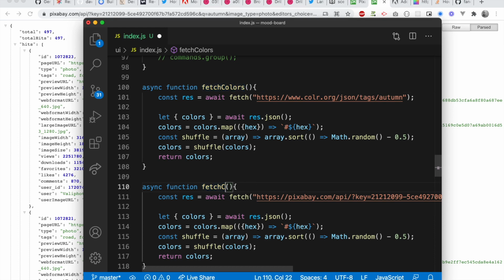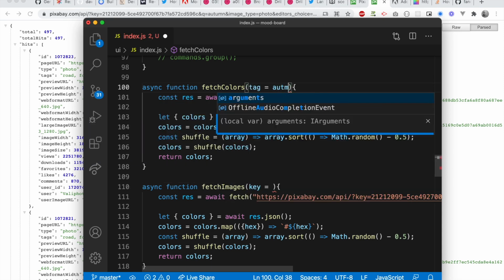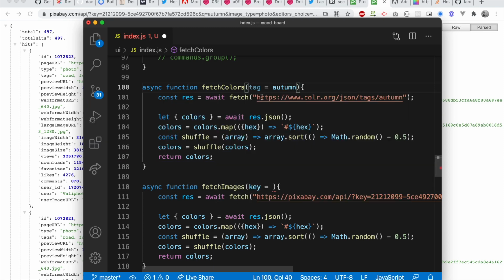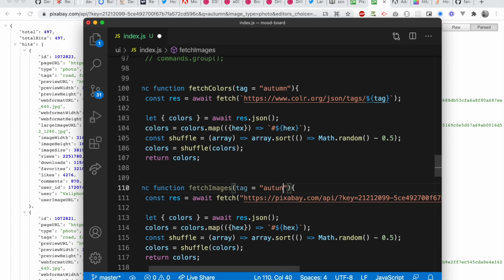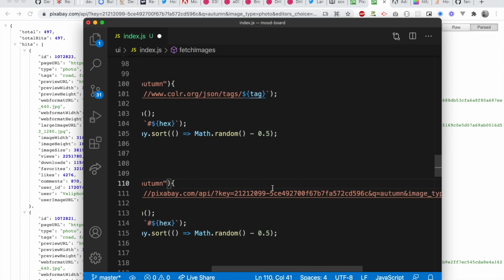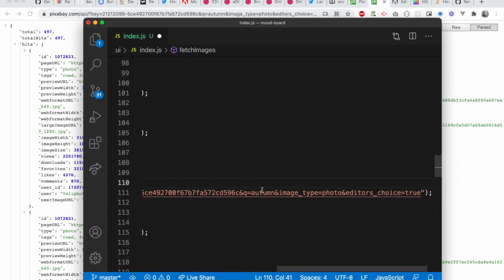Fetch images, key is equal to... okay. So fetch images, where is autumn? Here it is.